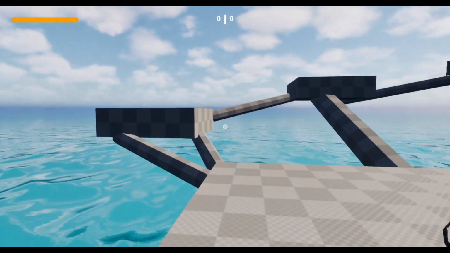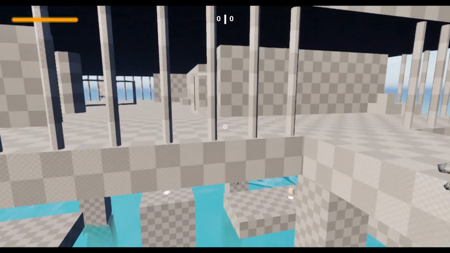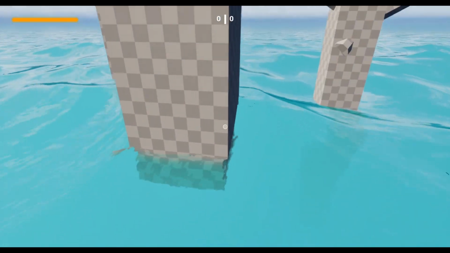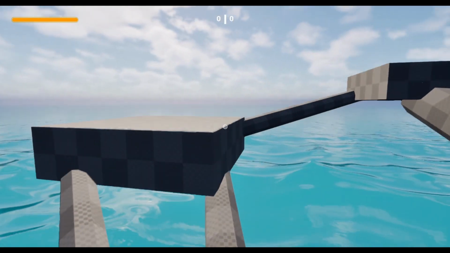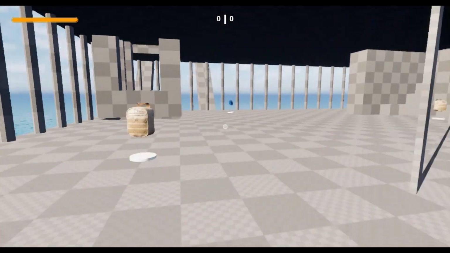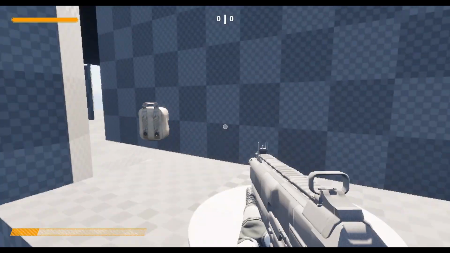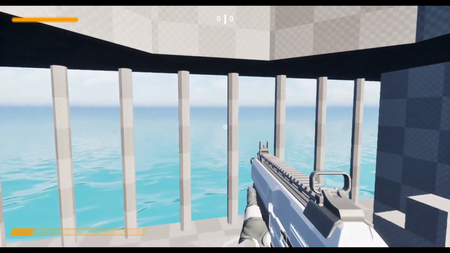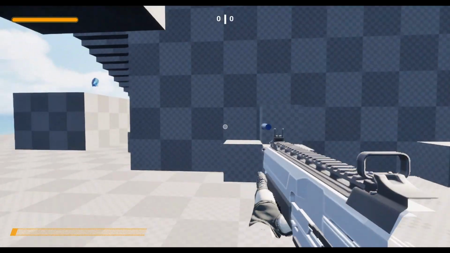I'm a student from the BTS of Game Programming and Game Design here in Luxembourg, a place where they teach us every kind of thing that we need to know in order to create video games. In my case, more focused on the programming side. And today I'm gonna show you the creation of one of my level designs. It's a level resembling a Quake map, if you're familiar with those types of video games.